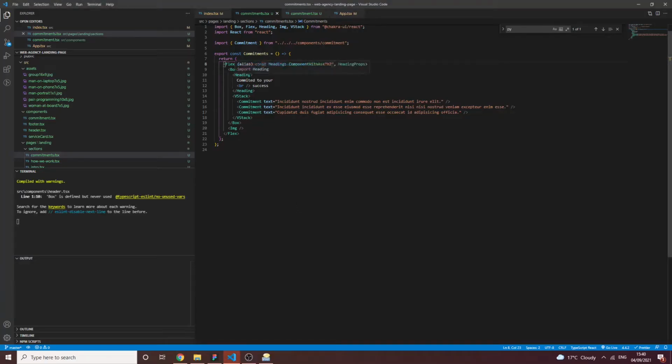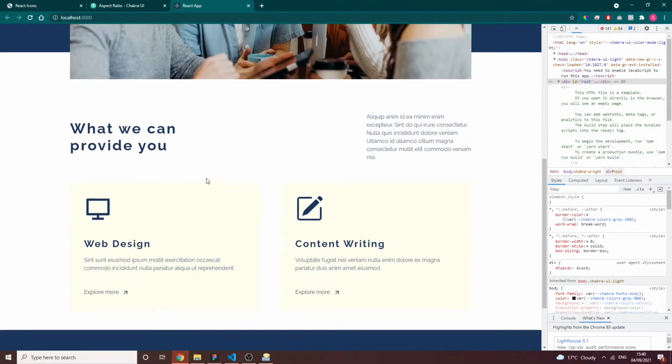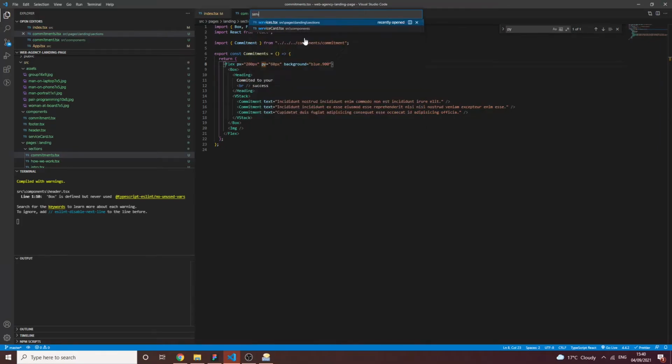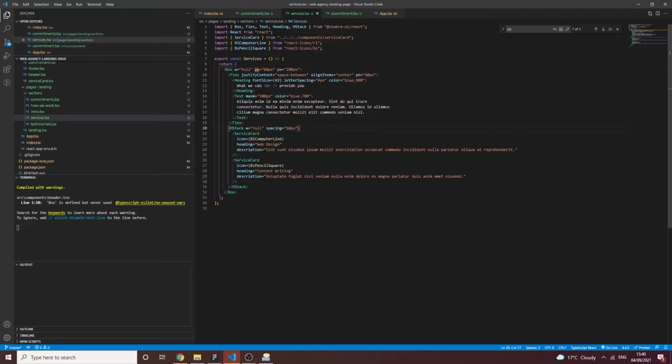Okay, then the heading, I'll go ahead and copy the props that we passed this heading. So if I go back to our services, grab the heading props.